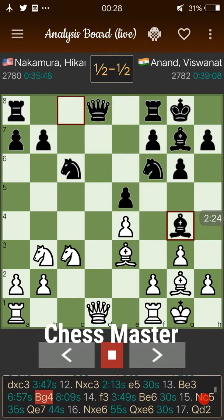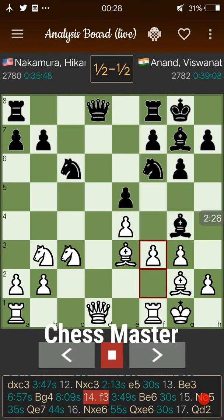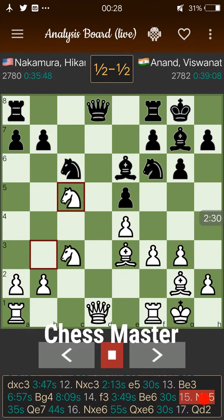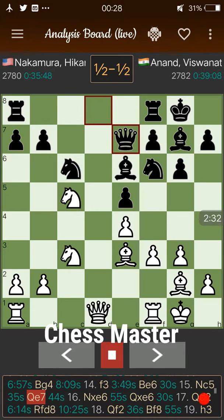Bishop e3, bishop to g4 attacking the queen, f3 pushing the pawn back to the e6, knight c5 attacking the bishop, and queen to e7. Now, bishop went to g4 and attacked the queen and f3 with the tempo. And now Nakamura played knight c5 and Anand played queen e7.